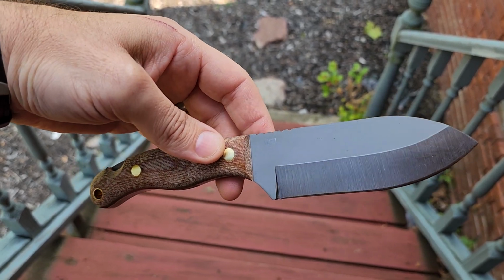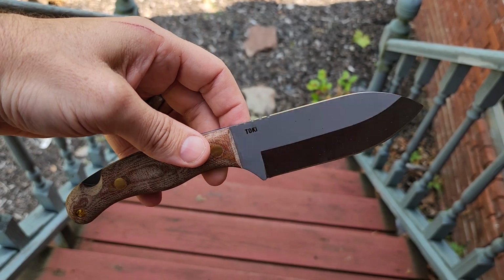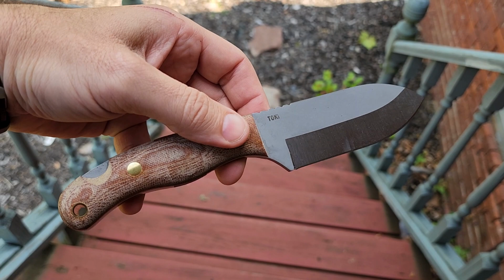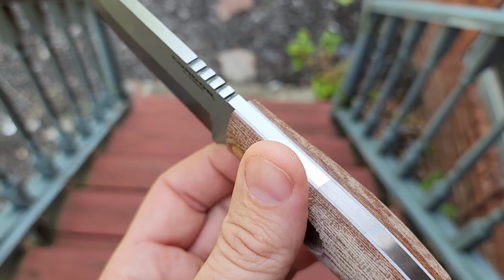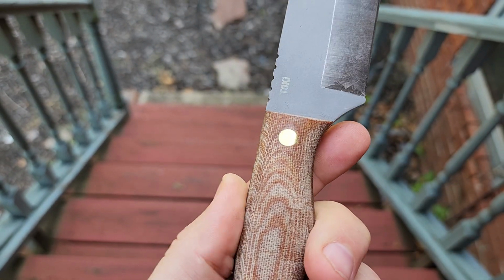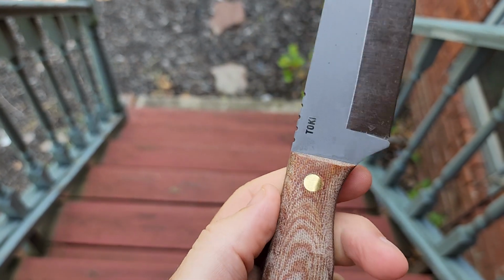And literally out of all of Blade Show, there were only 2 knives I picked up and was in awe of before I even spoke to anyone. And it was this one and that one. That right there that you see, there was just a little piece of tape on there. That's what that is. But this was love at first knife.